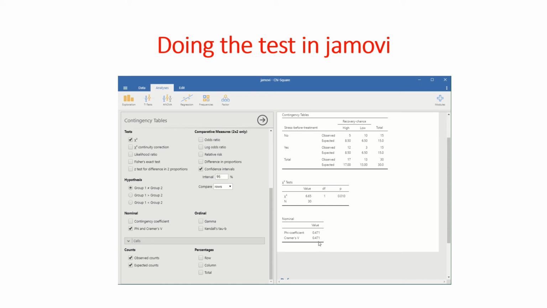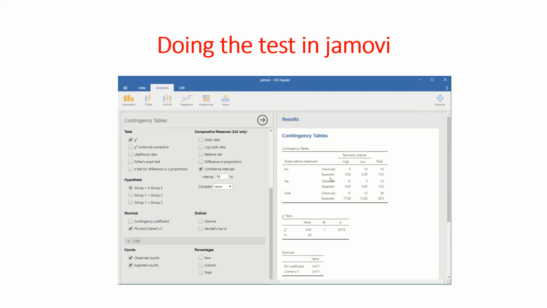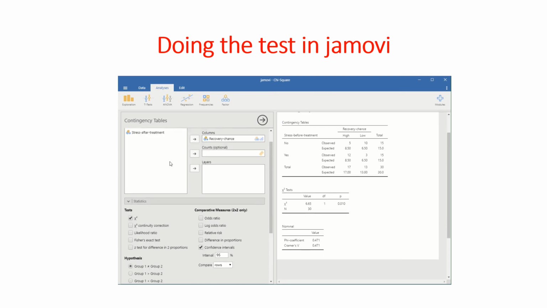So ours is somewhere in between. This is a substantial amount of strength, which is very good. It is not perfect, but at least it's showing that the strength of the relationship is somewhere in between. So in the next slide, I'll tell you how to report the result and how to interpret that. So that's basically the way it's done.